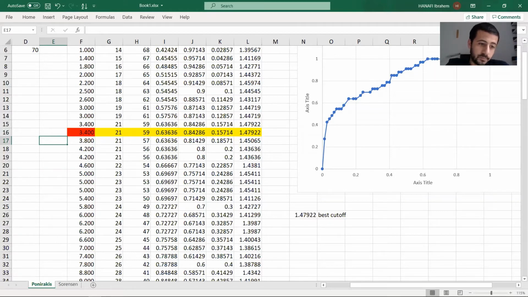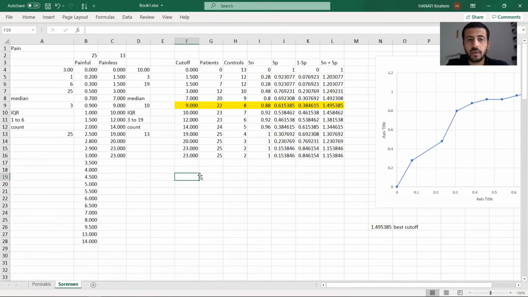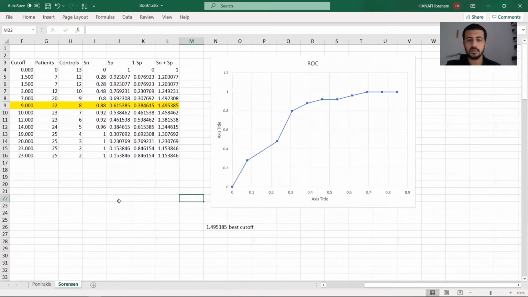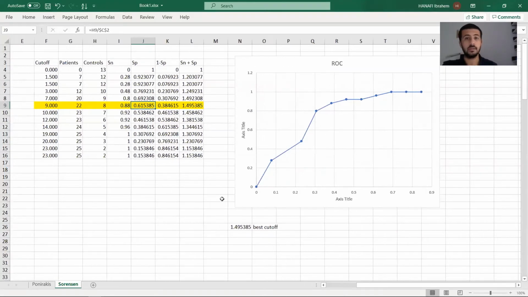Okay, so I will show you another example. For example, here I do not have a lot of cutoffs. And here I have the ROC curve. I can calculate the area under the curve. I put just a line, and we have a mathematical procedure to calculate the area under the curve. It is not so difficult, and here I have the best cutoff. I took it, it was sensitivity 88%, specificity 61%. Is that clear?